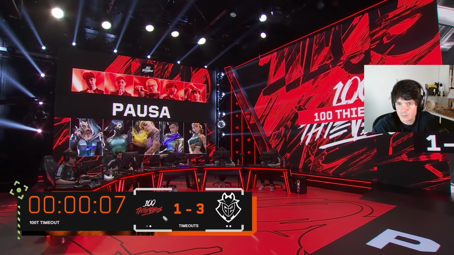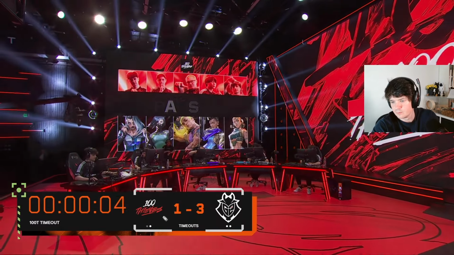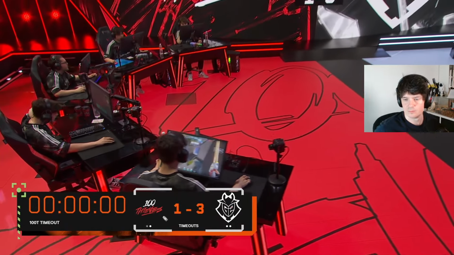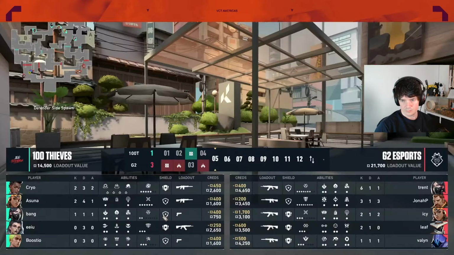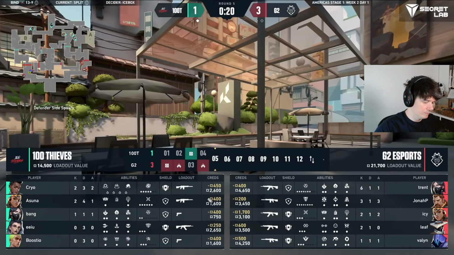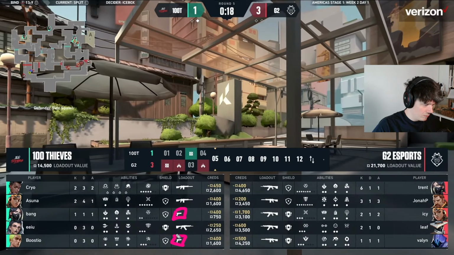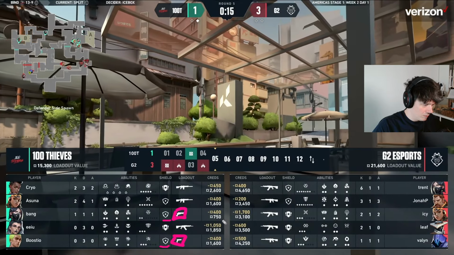Yeah, they've got to find ways to lock down both mid and ramp. That's where it's getting beaten up. That's where Asuna lost that fight just in the previous round to Icy, and everything sort of spiraled out of control after that one. G2 not looking to overplay their hand, I think, at the start here. Maybe utilizing the breach stun, the fault line to get up ramp as an option or fight against early aggression.